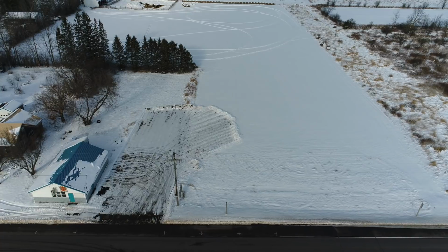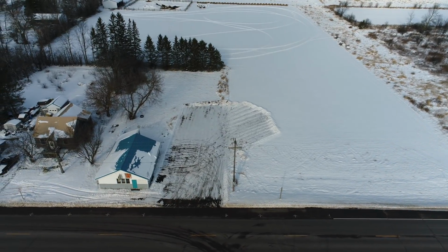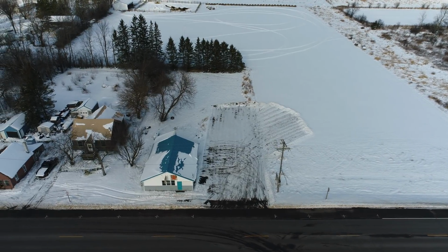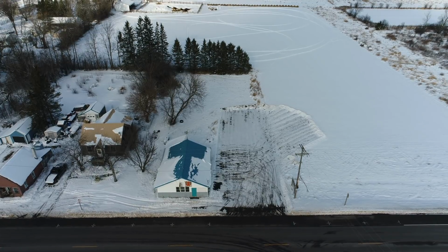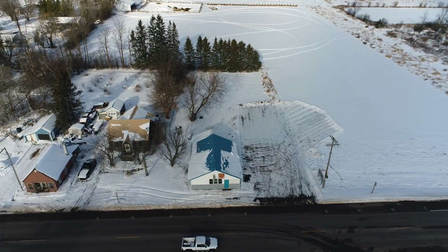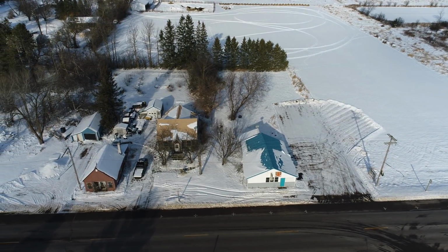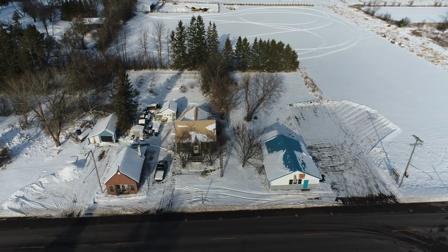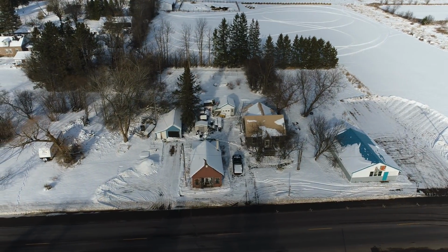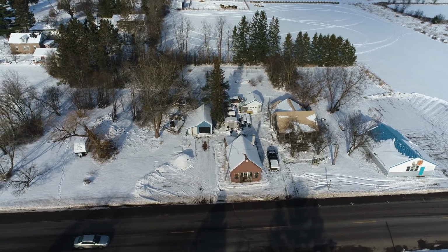And now looking at the building with the blue roof down there, to the best of Mark's knowledge, that's always been a tavern. In the building to the left of the house, from his earliest memories, that was a radio and TV repair shop. Back in those days, they used to repair that stuff. Then it changed to a dress shop for a while, and then it was sort of a youth center. At least that's where he said the youth hung out. And it might have been something else too, but now and for quite a few years, it's been the owner's storage building.